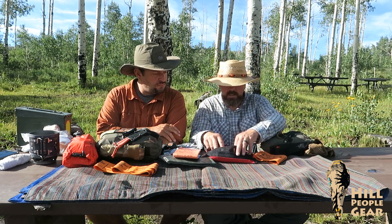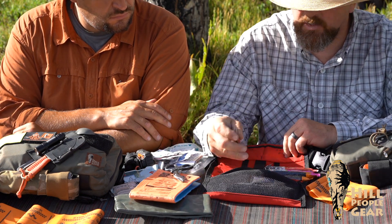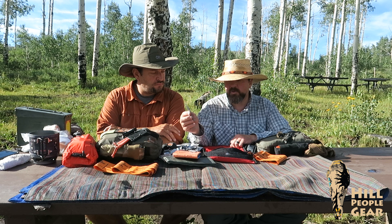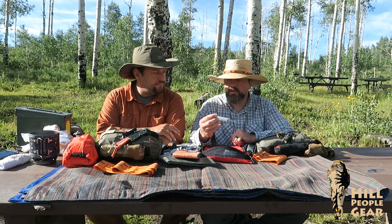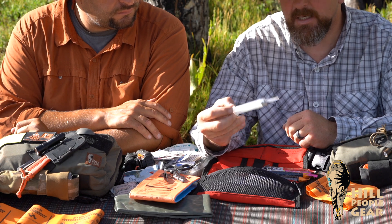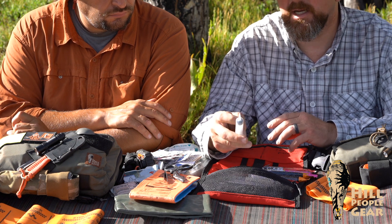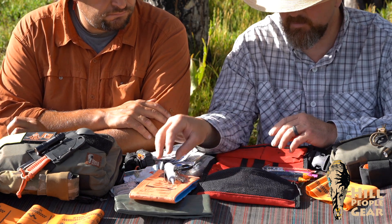That brings us to tools, deep cut, and controlled meds. Shears are handy for obvious reasons. Tweezers — huge, particularly in this part of the world for cactus spines and thorns. One thing that's really hard to improvise in the backcountry is an irrigation syringe. You can poke a hole in a baggie and kind of get it done, but a nice irrigation syringe for irrigating deep wounds — knife cuts, abrasions — is easy to carry and weighs almost nothing.